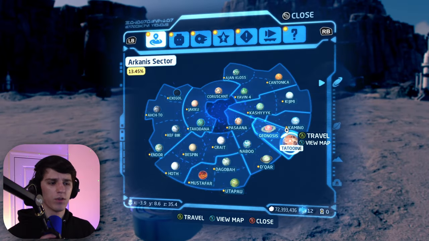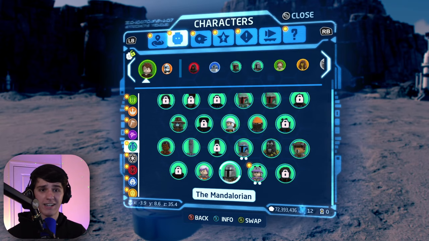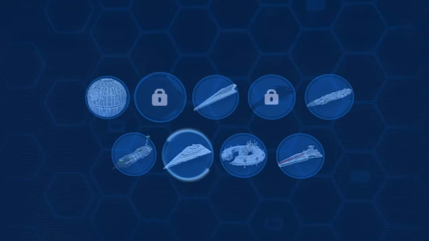But as you can see here, all of the planets are unlocked. A lot of the characters are unlocked. Mandalorian, we're going to get into that. That character is going to be very special to this series, and I will tell you why very shortly. The capital ships, almost all of them. But what's the point of starting over if you're not going to really start over?